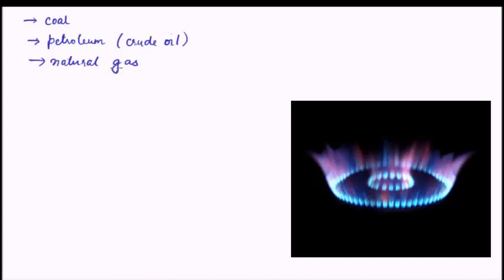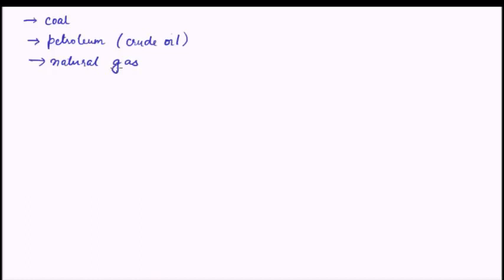These three are the main non-renewable sources of energy which we will discuss in today's lecture. As we see, all these three, coal, petroleum and natural gas, take a lot of time. It takes several million years to be replenished. Therefore, the name non-renewable sources of energy. We have a clear outline about the difference between renewable and non-renewable sources of energy, and we have seen different examples of what comes under each category.